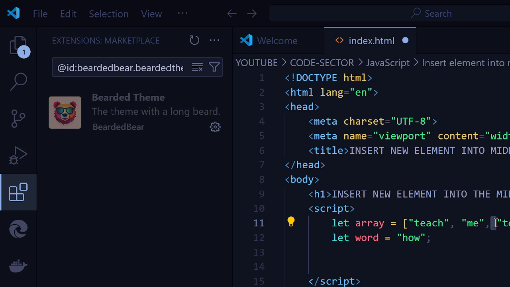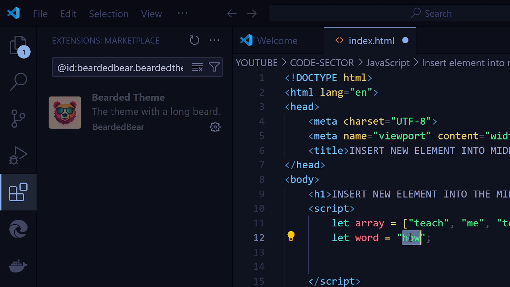It's easy. If we go this way, we get the length of the array. That's the count. So we have 0, 1, 2, 3, that's 4. We get the count or the length, and then we divide it by 2. So if we divide 4 by 2, then at the second position here, we can insert this word using the splice JavaScript method.